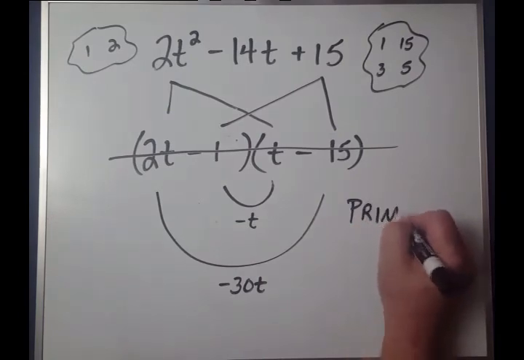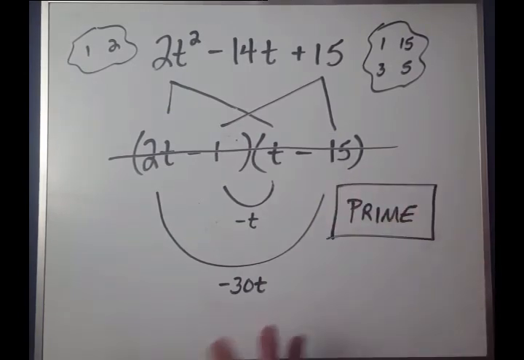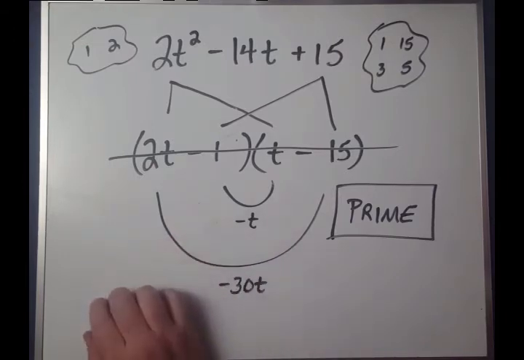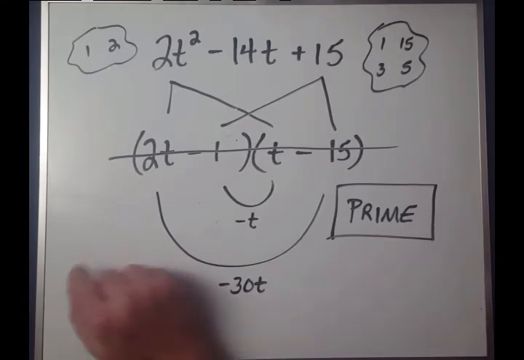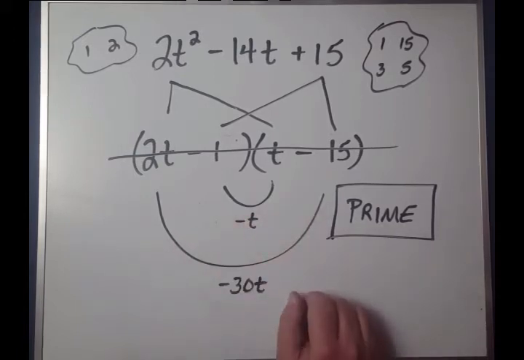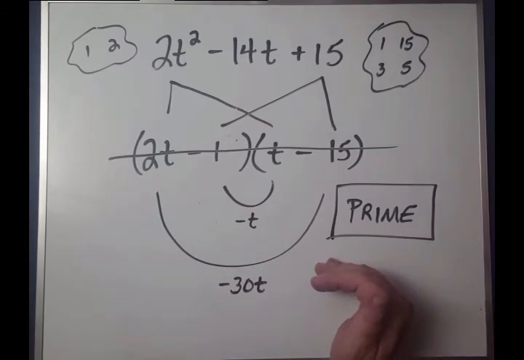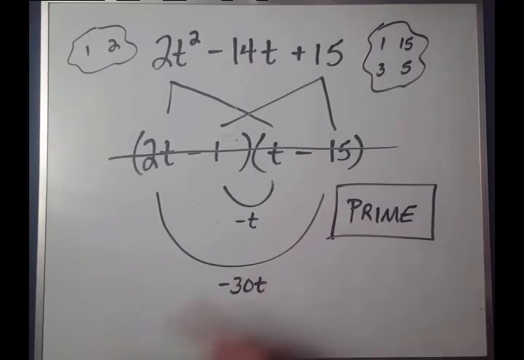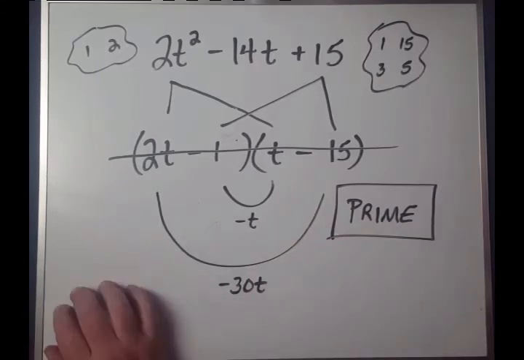So this guy's prime. Now, I'm not going to get too worked up about prime today. In our second look at this section, when I look at what she calls objective 1, I'm going to show you, instead of a trial and error method, a guaranteed method. And that guaranteed method will show us when a trinomial is prime. That is, if we've guessed our way and just can't get anywhere, and we think we've tried everything we can try but we're not sure, we can put it through that guaranteed method and see if it is really prime.